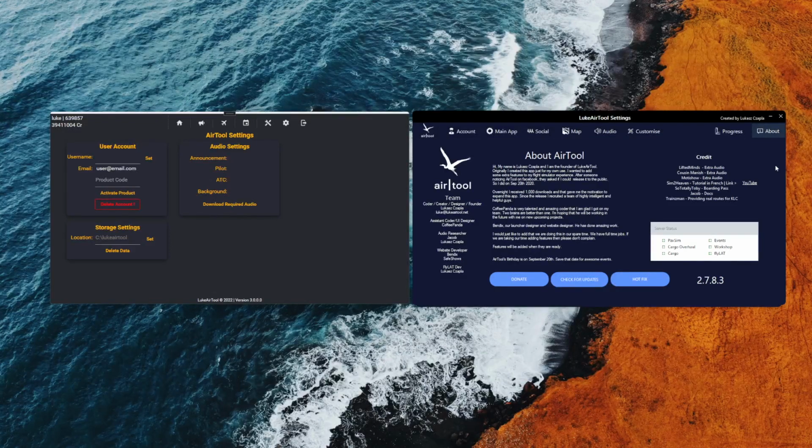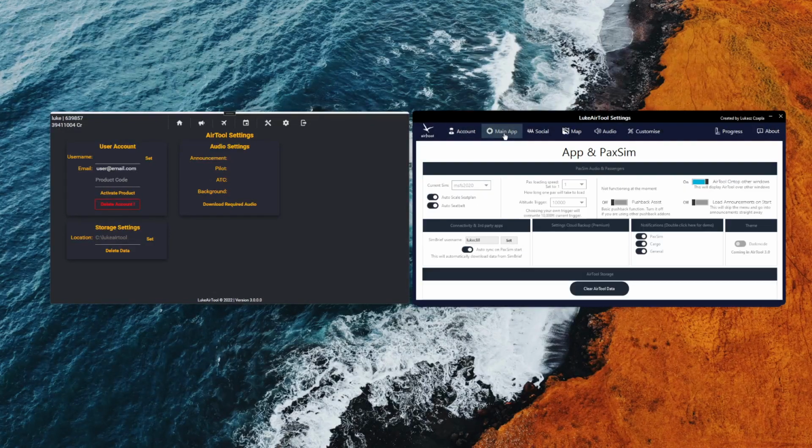About will be somewhere else. It won't be in settings. So a lot of this stuff is just going to be on one screen, nice and neatly all packed away into tabs, into little columns and stuff like that. So you can tell the difference. It looks more professional on the left. I've experimented with a lot of different UI settings.